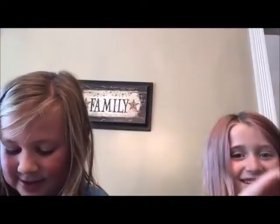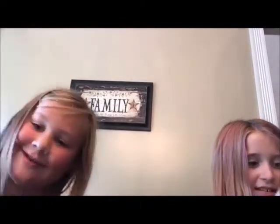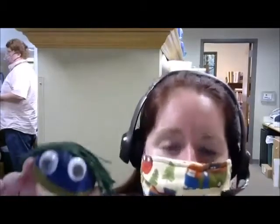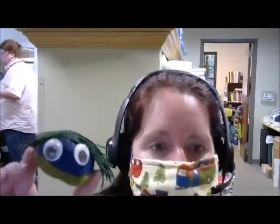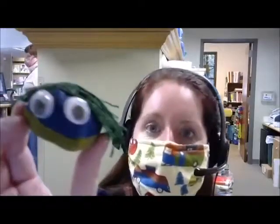These are drying pretty good too. Do you think, Molly, do you think yours is starting to dry up? Your bumblebee? Yeah. Good. It's still out there. It might take a few more minutes.